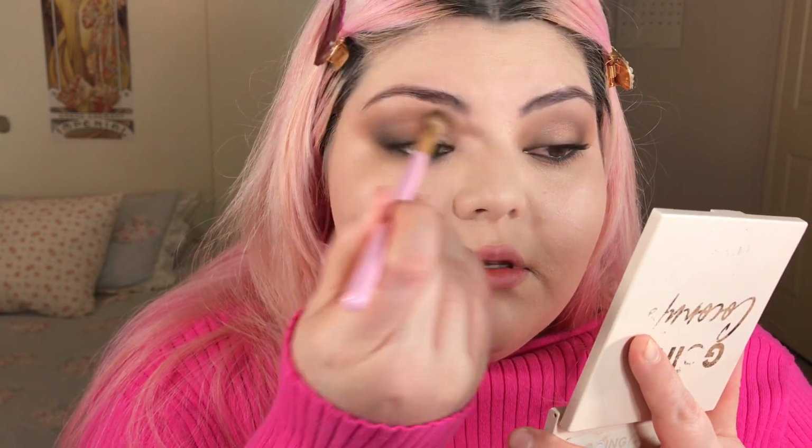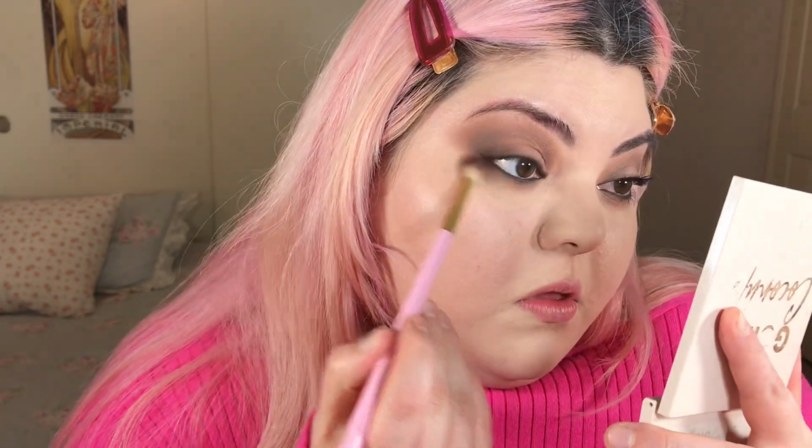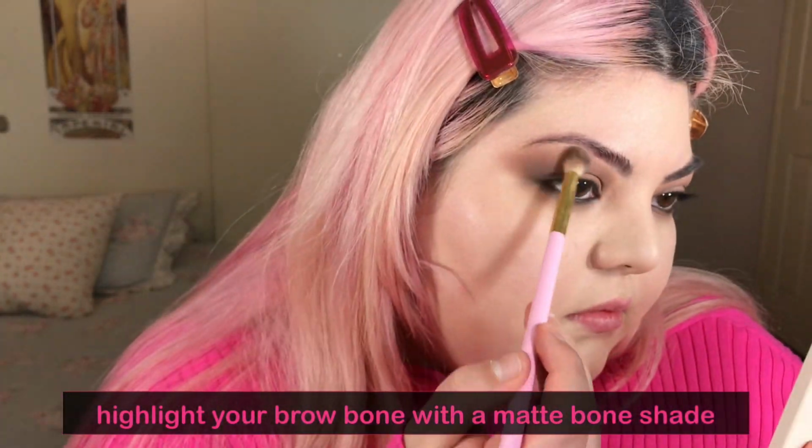Now, I am trying to make my eyes look like they have a deeper crease than they really do. This is kind of like an optional step. If you have a deep crease or deep set eyes, you don't really need to do this.